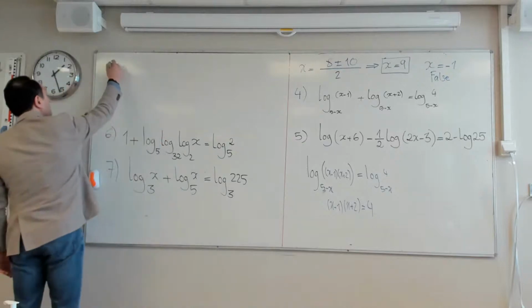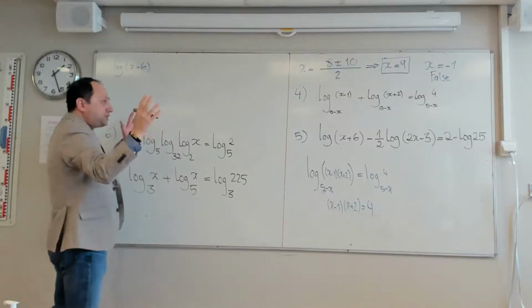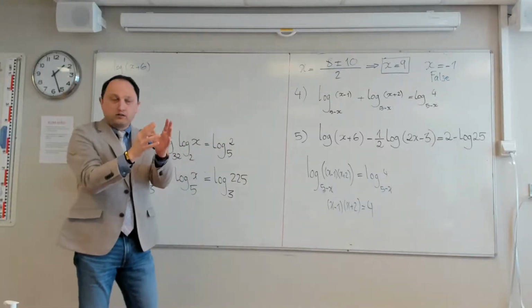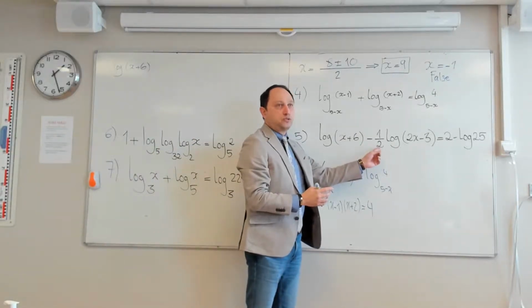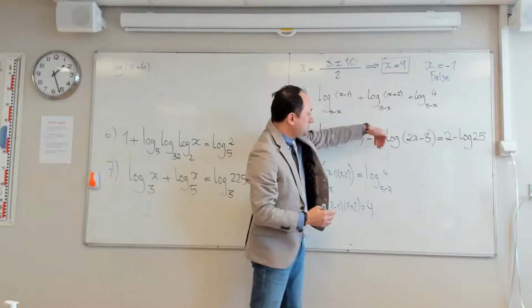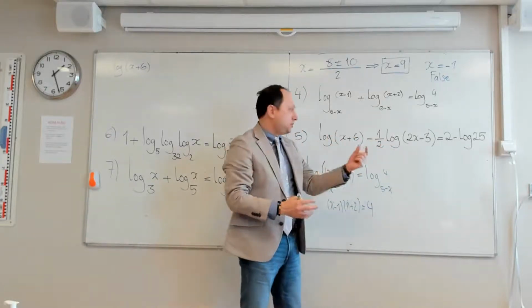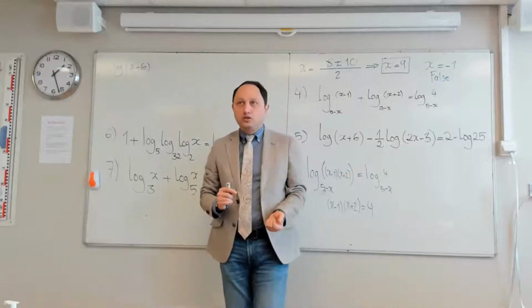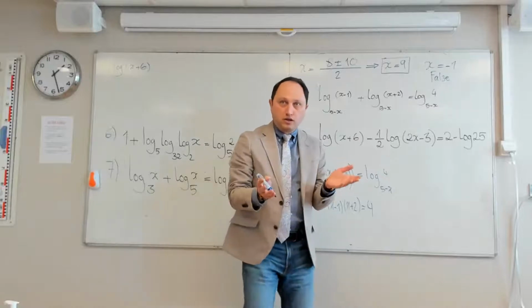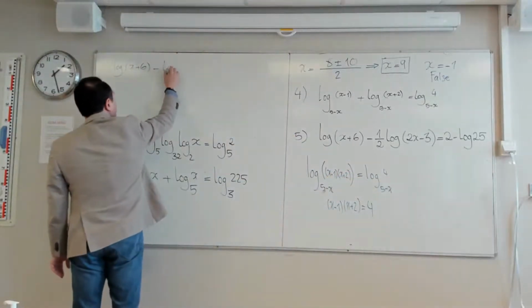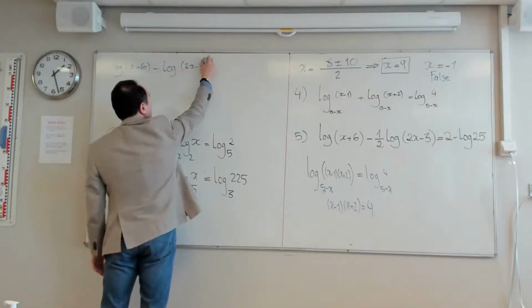So this becomes log. I cannot do anything with the first one, so let me just copy and paste it. But you know that your goal is to collect everything back. So I need to do something with 1 over 2. What is the only thing that I can do with this 1 over 2? That's an obstacle. If this 1 over 2 was not there, then for log of this one minus log of that one, there is a formula I can use. But because of this 1/2, I cannot immediately use that. So as Ali pointed out, you need to put it on top here. It's not hard. The strategy is collecting these things back. So this becomes 2x minus 3 to power 1 over 2.